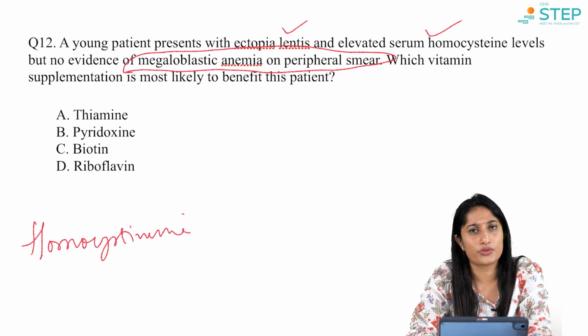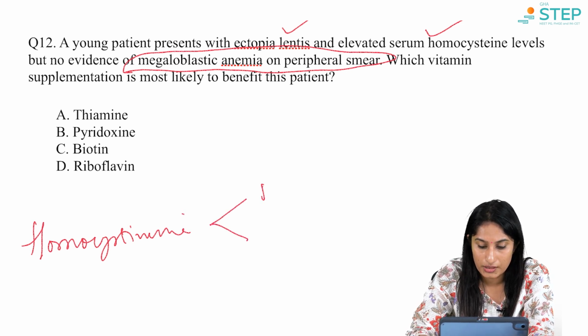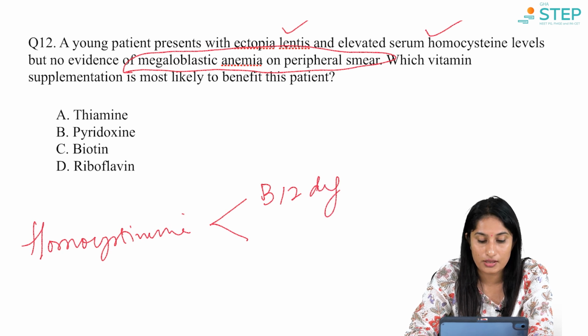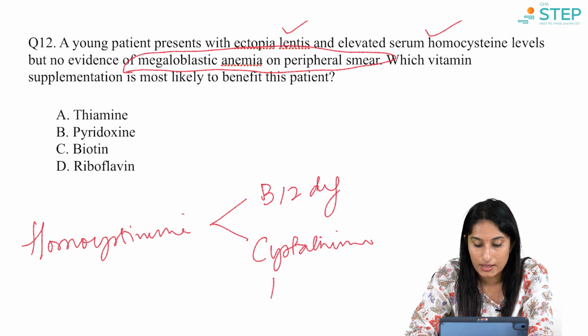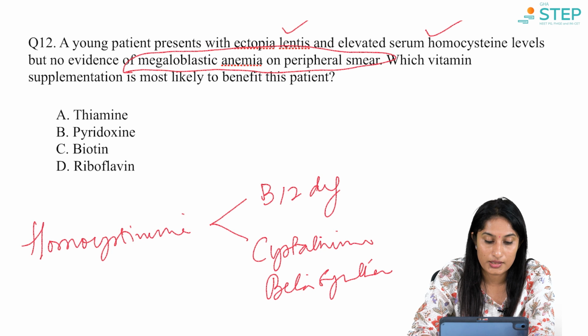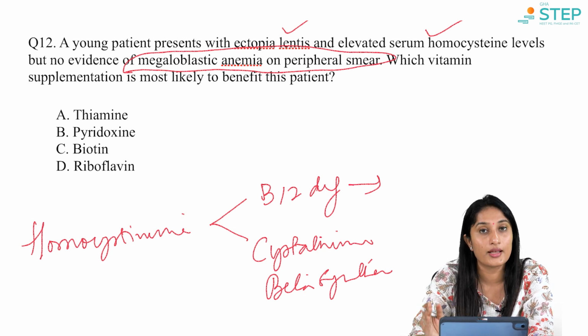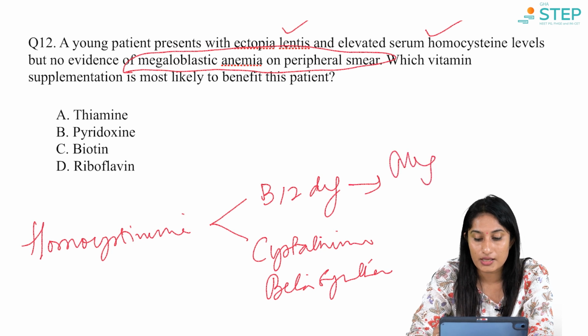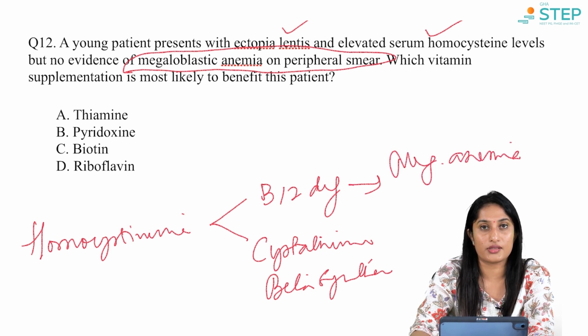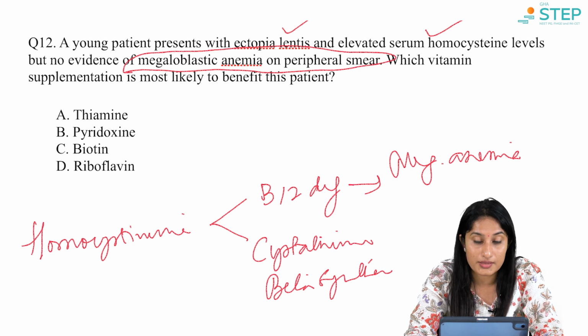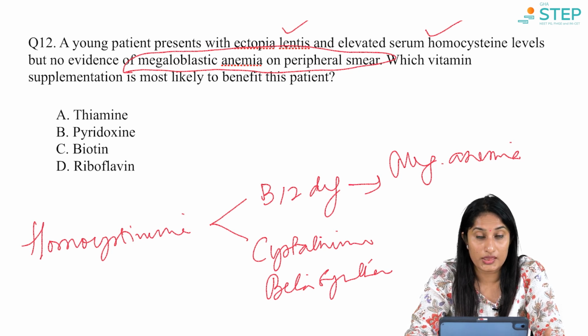So, there are many causes of homocystinuria. It could be B12 deficiency, or the classical one where the enzyme is deficient, that is cystathionine beta synthase. Alright. So, is B12 deficiency given in the following options? No, it is not given, and also we can rule out B12 deficiency because there is no evidence of megaloblastic anemia. We know that B12 deficiency should give us megaloblastic anemia in the peripheral smear. So, that is missing in this case, but which other vitamins should we think of here?